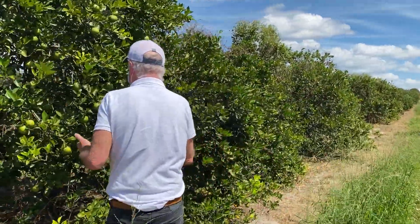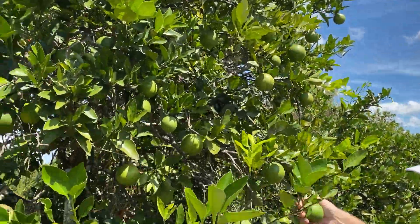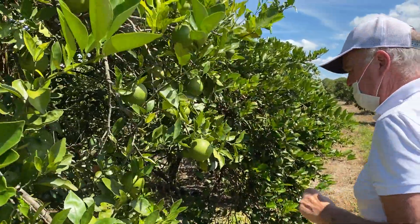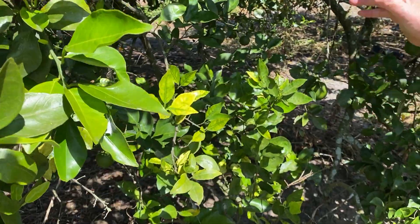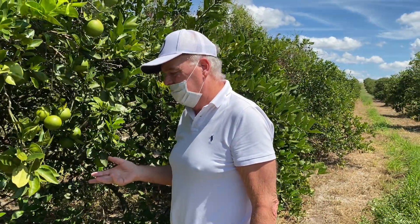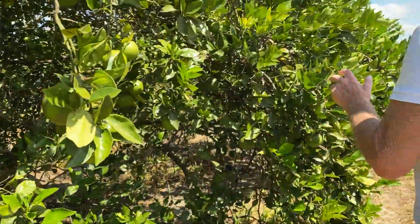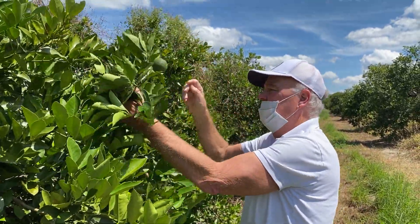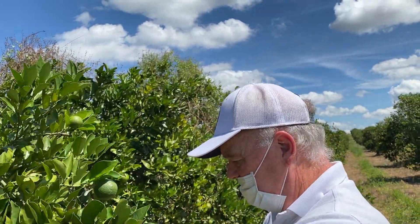Where we've been treating, this had four or five treatments. Look at the uniformity of fruit size — it's incredible, the difference. Will this equate to more money for the grower? I can't answer that because we don't know what the pound solids are going to be. Now here, you have greening, but you don't have it on as big of leaves as you saw down there. Did our products in combination with the CMAX reduce the amount of greening? I have soil samples I took yesterday — we have to wait to get those back. But again, look at the uniformity of fruit size.